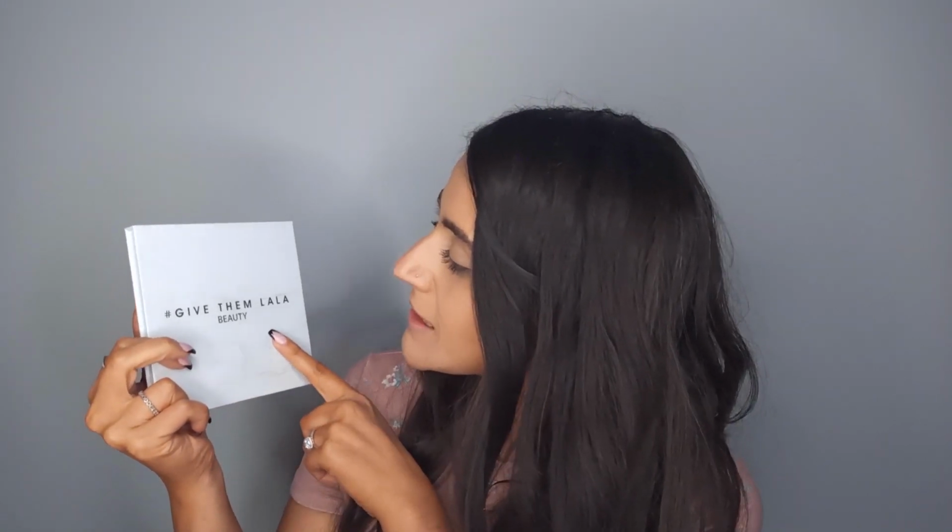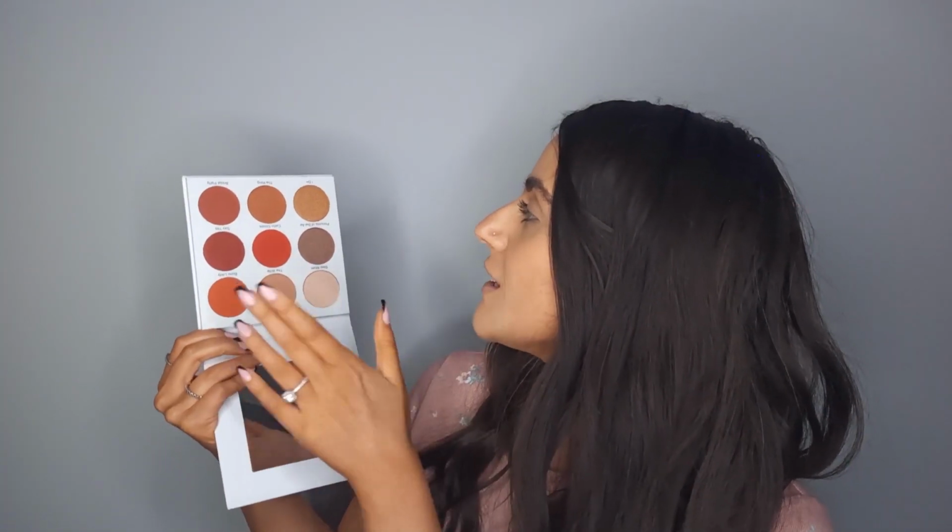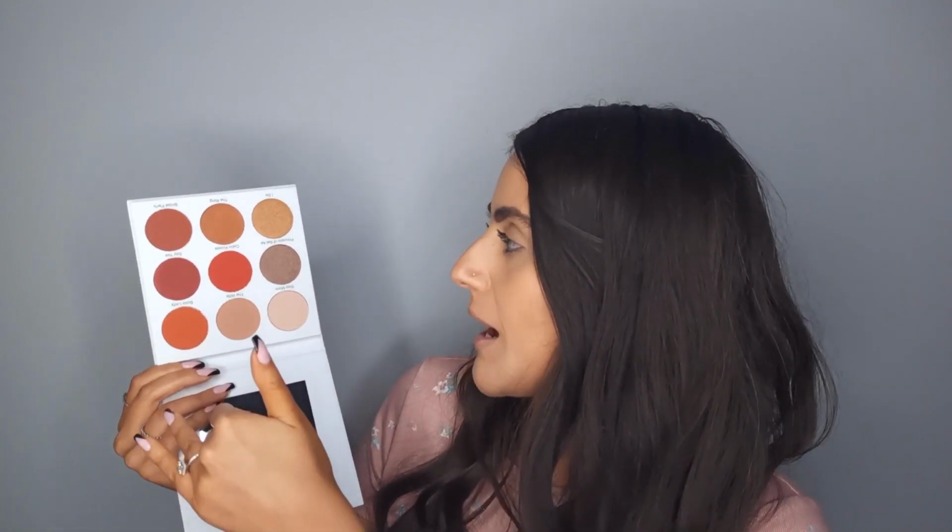So this is the packaging. It's nice because it has a little light marble stitch, but I wouldn't have been mad if they carried the marble up to the top and all the way around the back, but really that's just being picky, so whatever. Ooh, look at these shades. These are nice. I definitely need to try one of these foil shadows and these mattes. This to me is kind of fall-ish, which is perfect timing for this. So let's just jump on in and do it.